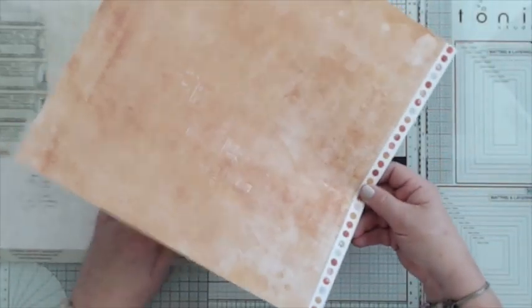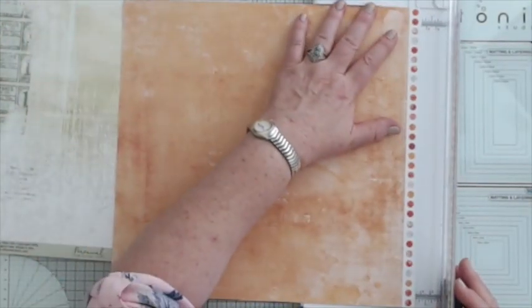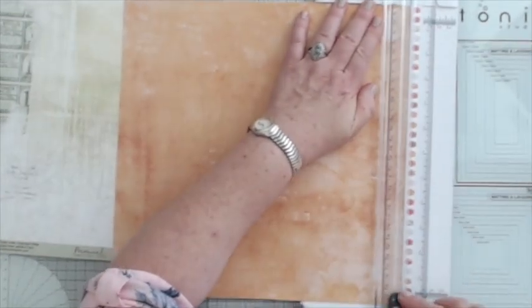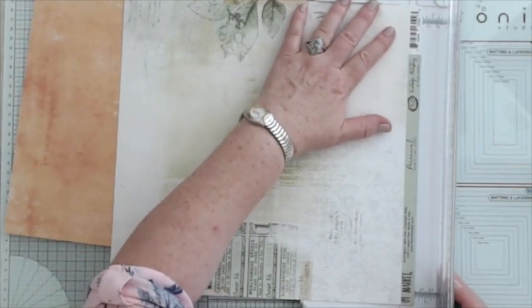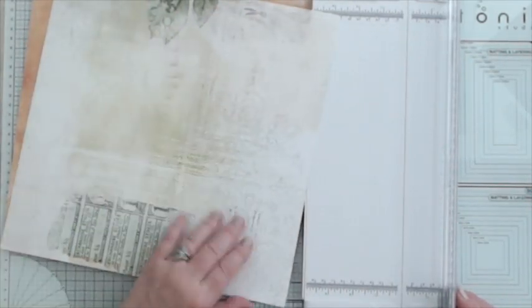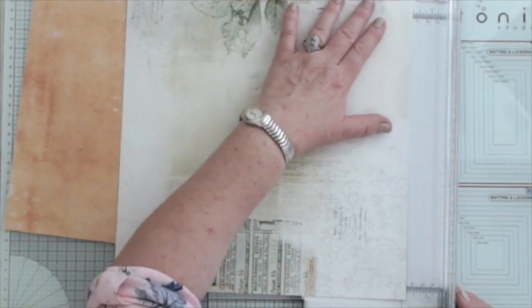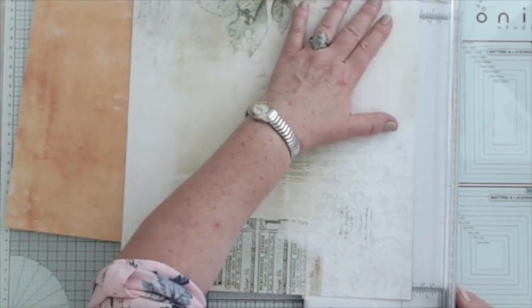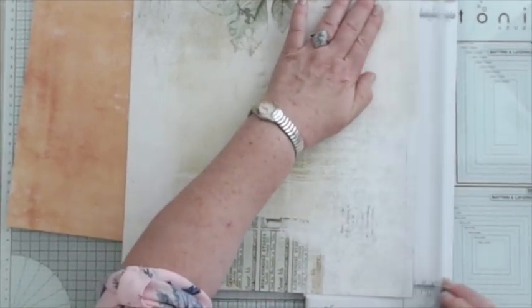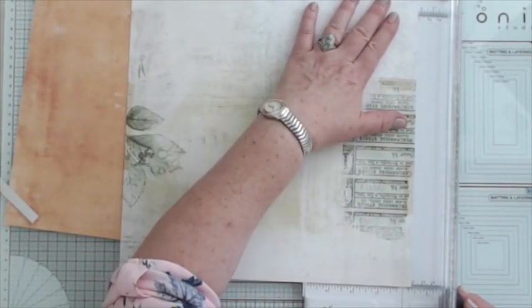First, I want to trim the barcode strip, this one, off, so that we don't forget to do it in the end. There we go. And this one, I'm going to trim this strip because this is maybe a strip that we can use. Yes, that's something interesting. And then I'm going to make it a little bit smaller, just half a centimeter on each side. So let's measure these top and bottoms, half a centimeter. And let's see on this side. I think I'm going to trim this side because I don't want to take more of the leaves away.